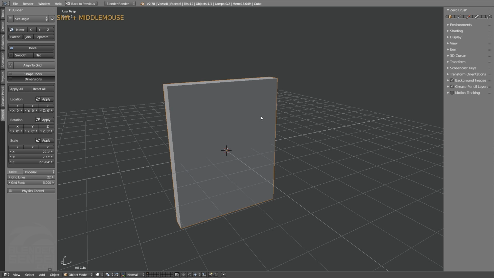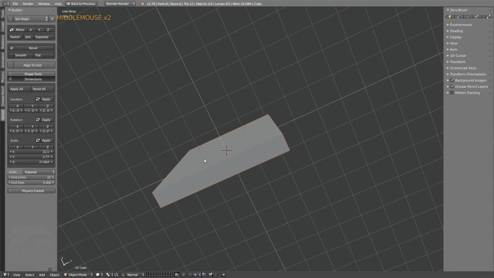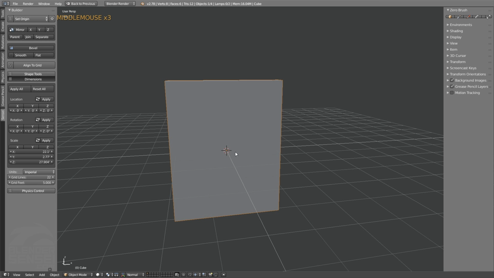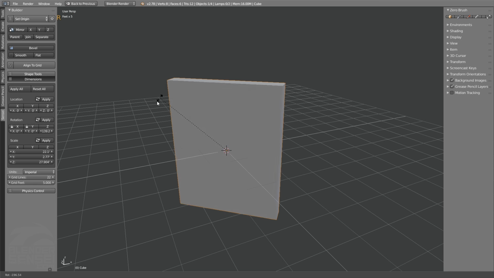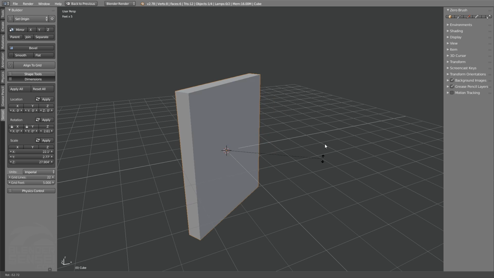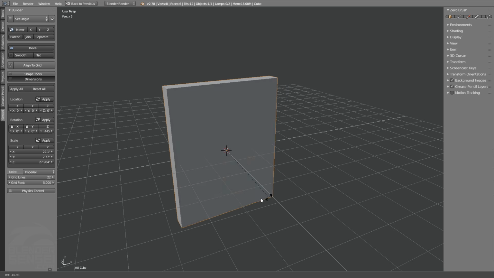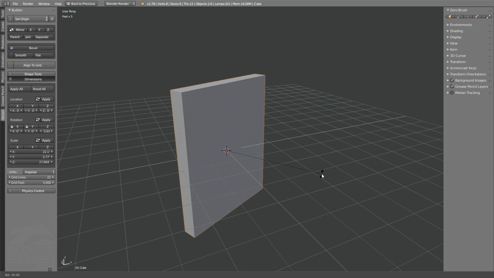So say I had something like this, and I knew that I only ever wanted this thing to rotate around this way, like this. So I guess that's around the Z axis there. What I could do is under rotation, lock everything but the Z-axis. So this is another way of constraining transformations. If I lock the X and lock the Y, now when I press R to rotate, I don't have to manually press Z or constrain anything, because it's only possible, no matter what happens, for this thing to rotate in one of those axes that aren't locked. So the only one that's not locked is Z. So now whenever I press R to rotate, it's only ever going to rotate like that.